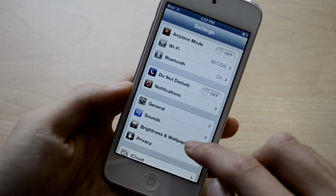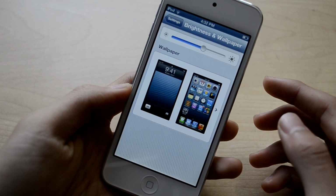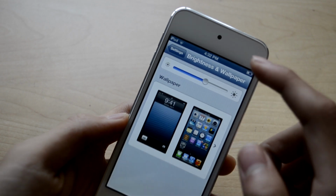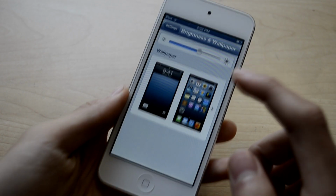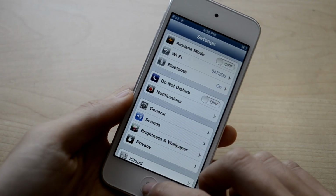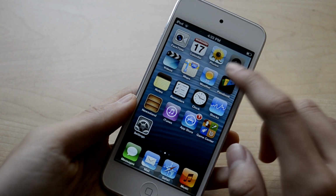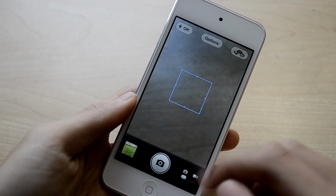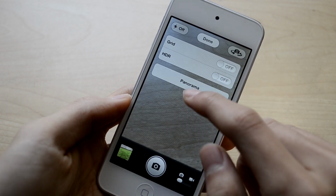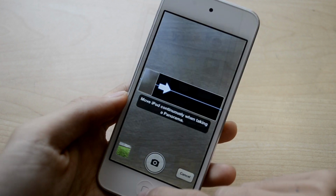Something that I noticed is that when I go to brightness, it doesn't have the option of auto brightness. So Apple did not include the ambient light sensor on the iPod Touch 5G. So it doesn't have the option of auto brightness. And there are also some other improvements or new UI changes. For example, the new design of the camera app. Another new feature is the built-in camera panoramic mode. So I can turn on panorama and I can snap panoramic photos.